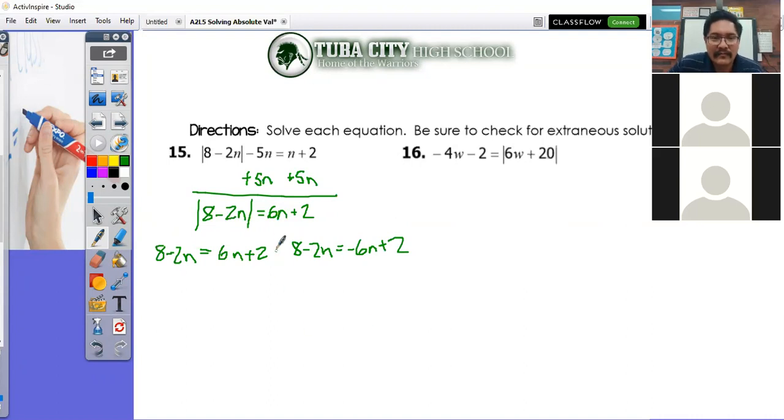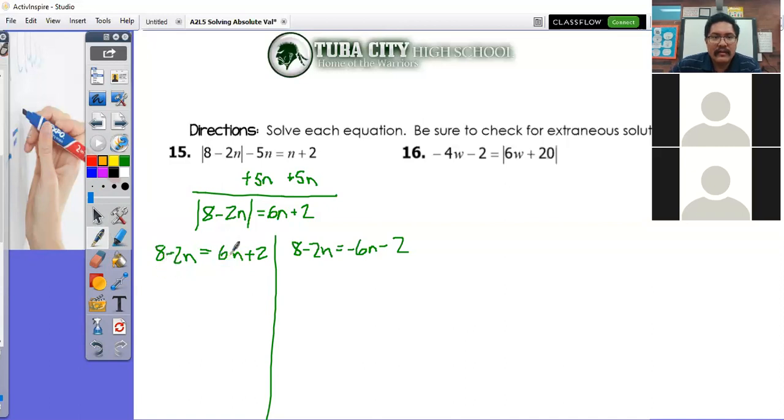Okay. Ooh, this one's a long one. All right, let me double check to make sure I got the right signs. 6n plus 2, negative 6n plus 2. Oh, see what I mean? Almost made a mistake there. That's why you check yourself. So on that one there, the outside number should also be negative as well. Let's go ahead and do this one.